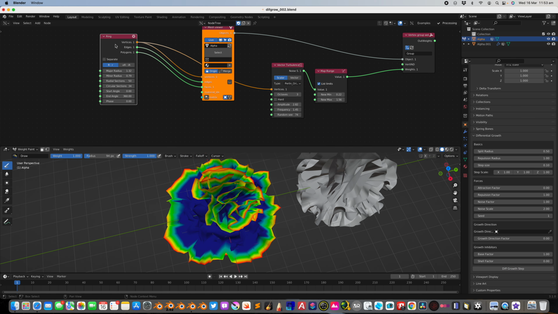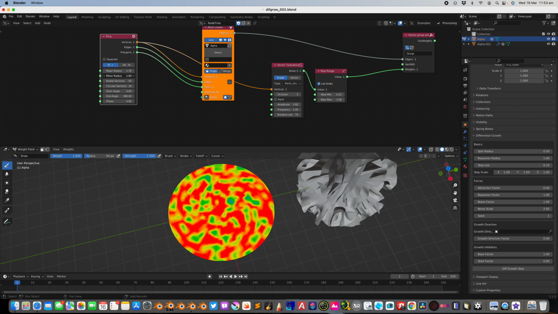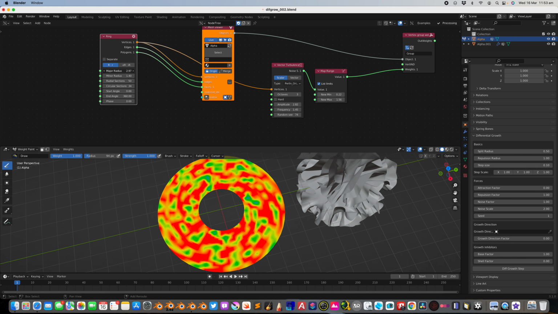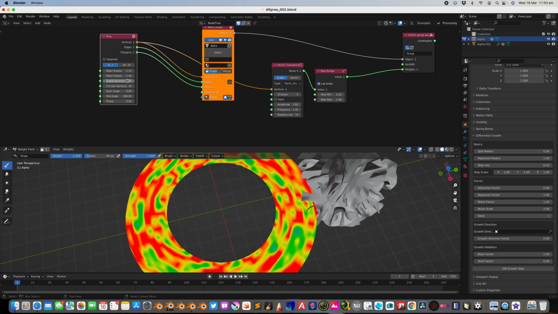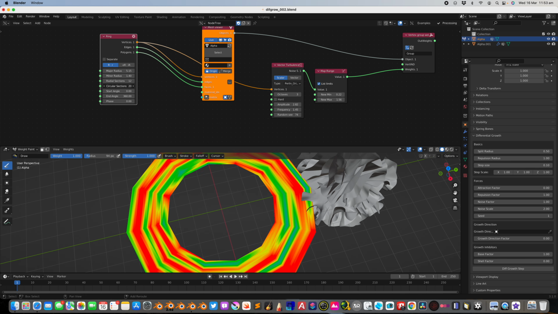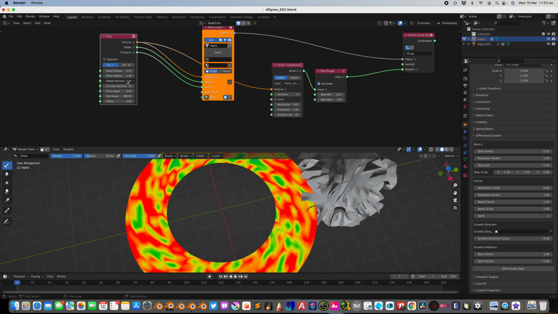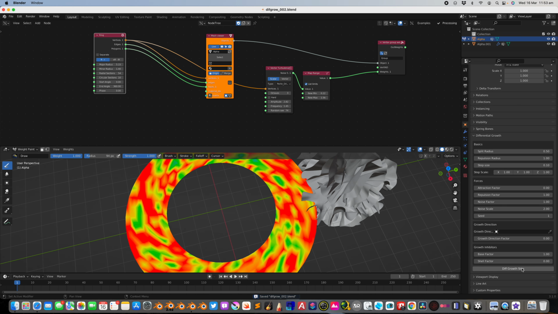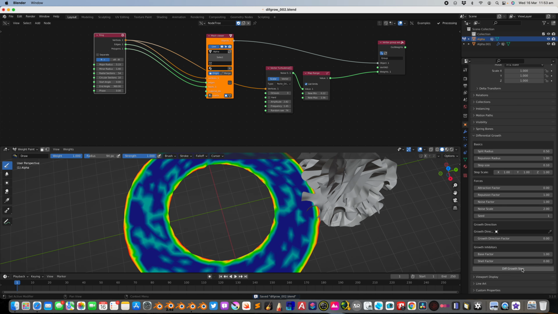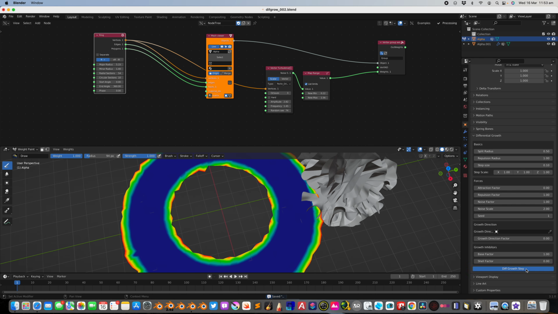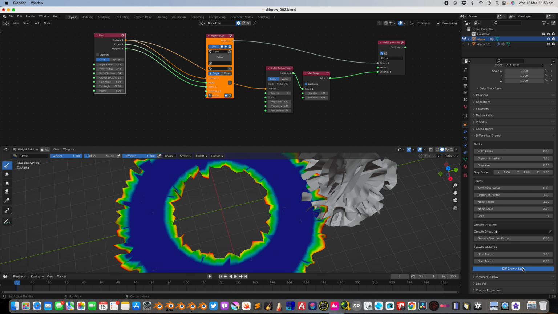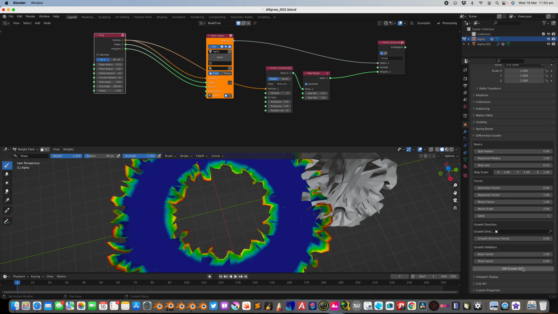So we always started with a ring just for simplicity, but you can actually start with any type of surface. This time we have more resolution or less resolution around the edge.